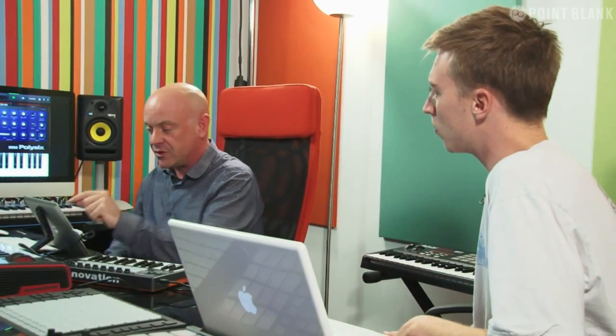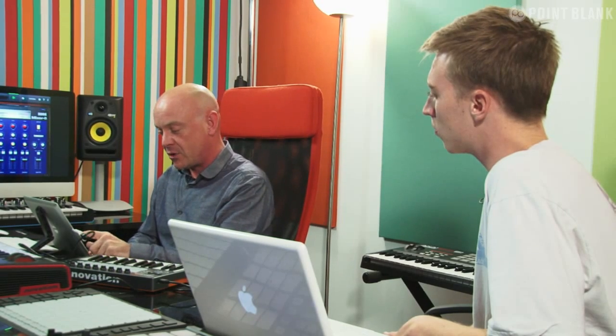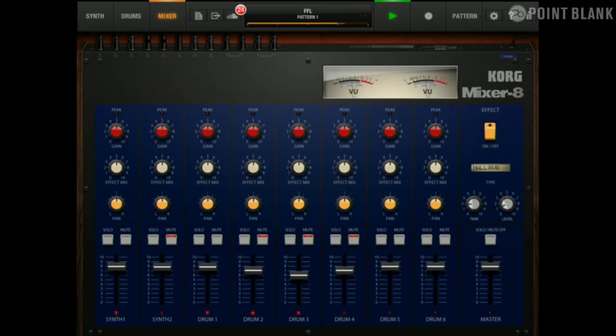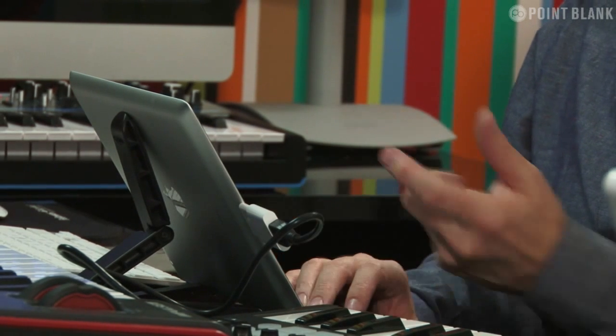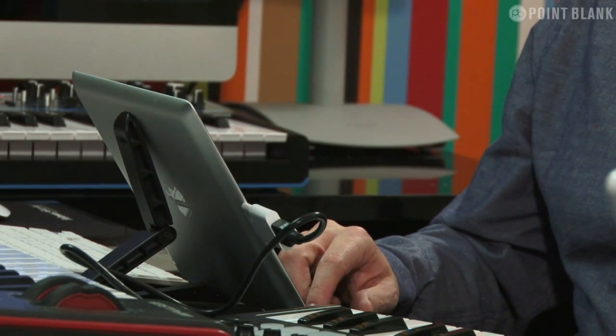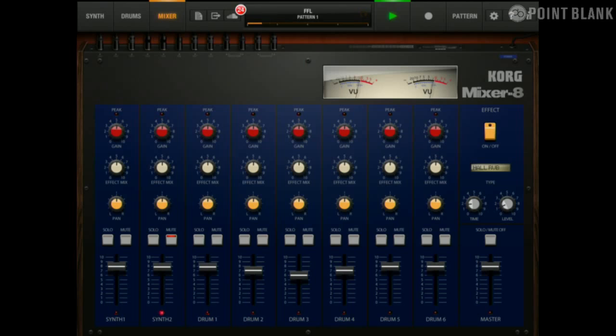So you've got more than just, say, a sketch pad. I'm using this as it stands as a sketch pad to get an idea running, but within this you could develop the full idea and create progressions. Absolutely, yeah. And with the way I've got this set up on the mixer at the moment, with everything muted out, I can bring in a kick drum over the top. I've got little hi-hats, you know what I mean? And we're away. And then a couple of different percussion sounds. It's that kind of vibe going on with it, which is great.